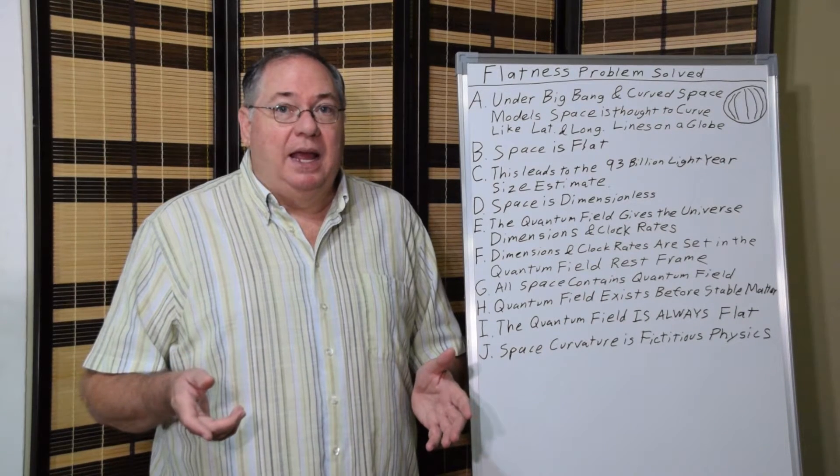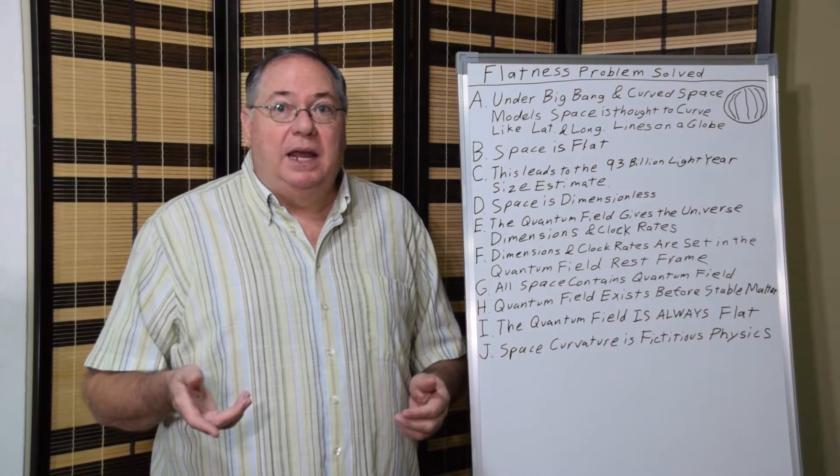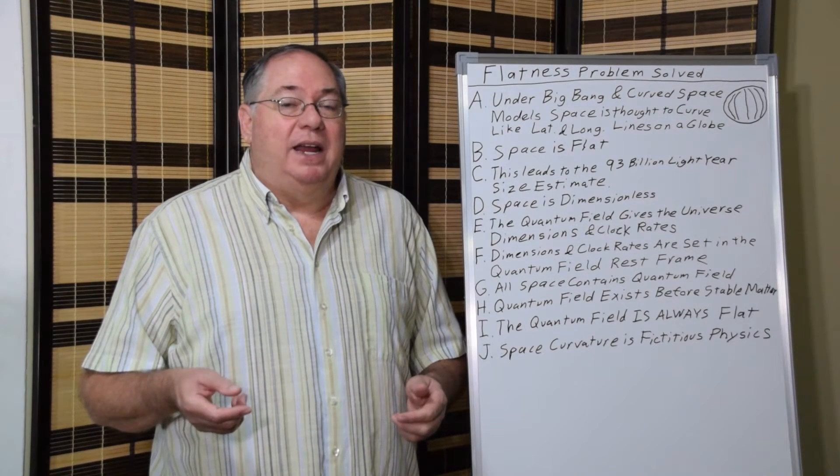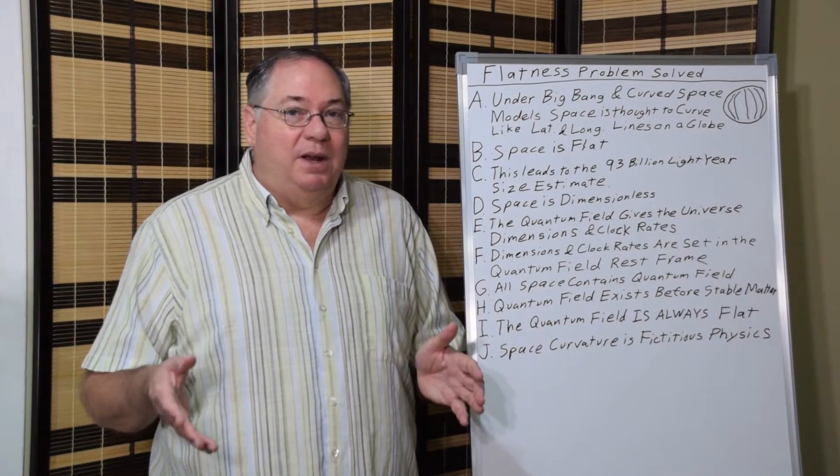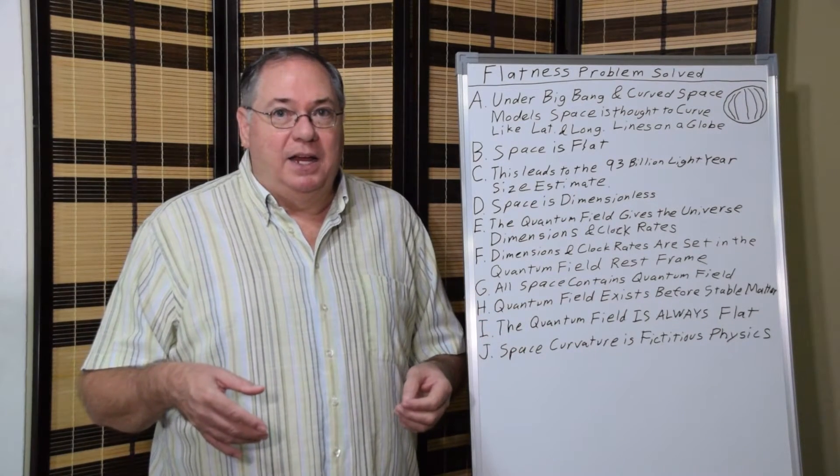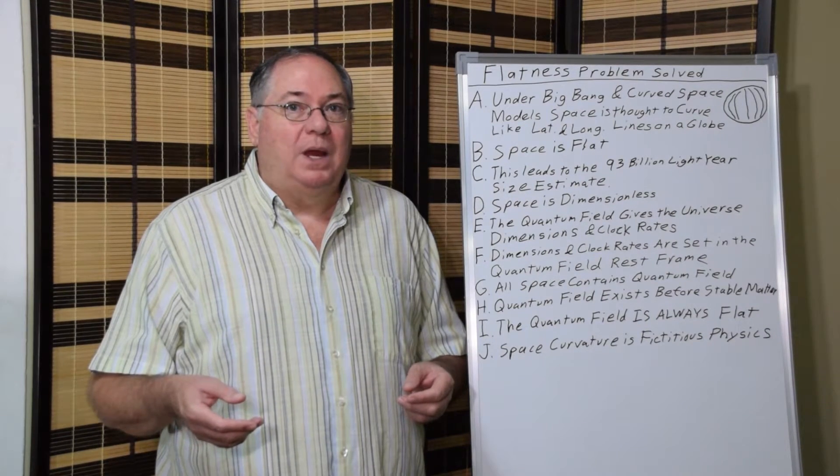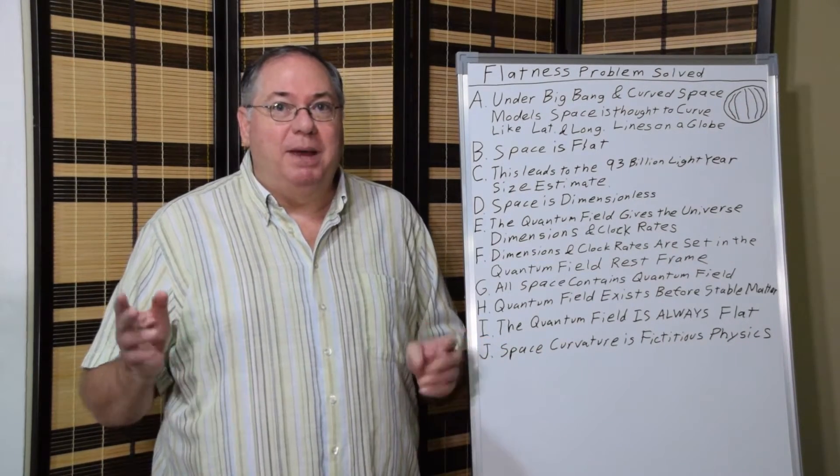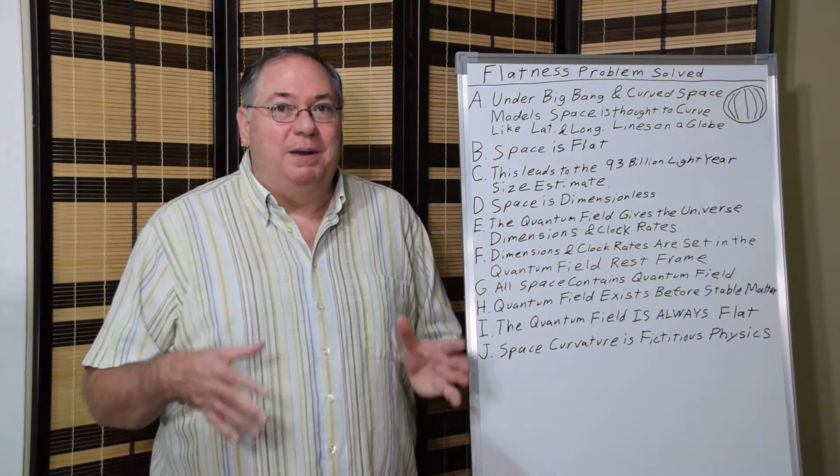The CMB has a rest frame, and we know our velocity relative to it. And the CMB emits blackbody radiation. It follows blackbody radiation spectrum. And blackbody radiation from a vacuum involves quantum fluctuation interactions. So the blackbody spectrum of the CMB tells us that we have a blackbody spectrum made of quantum fluctuations that's emitting a spectrum due to a temperature of the quantum field back in time, or a temperature of some other bodies back in time. We're not sure exactly, although the Big Bang theorists will say it's the Big Bang. I'll do another video on that, on the CMB causing the Big Bang, or being proof of the Big Bang, because it's not.